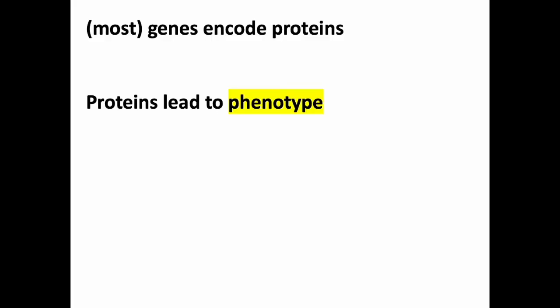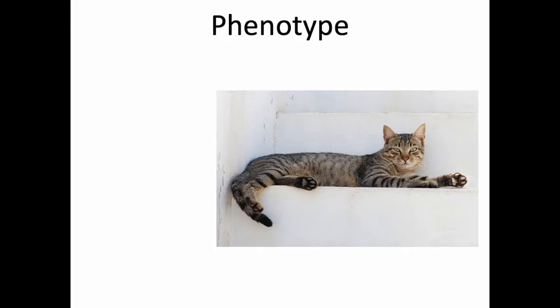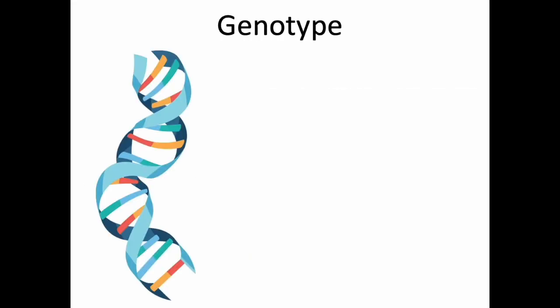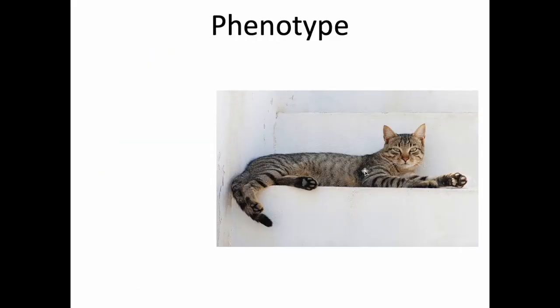So importantly, this is what you can see with your eyes. This cat has short hair. This cat has gray and black fur. This cat has a tabby patterning of stripes. So phenotype is stuff that you can actually see. You can't see genotype. You can't look at a plant or a cat or another person and know the set of genes they have, but you can look at a cat or a plant or whatever it is and see these characteristics.